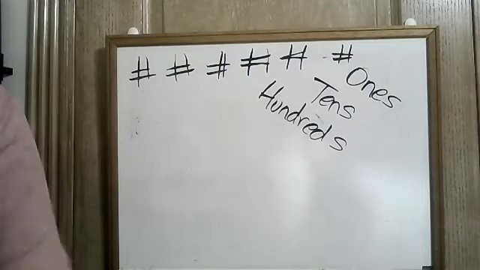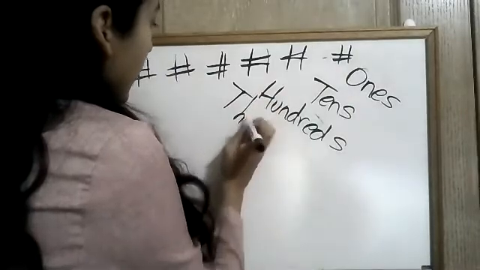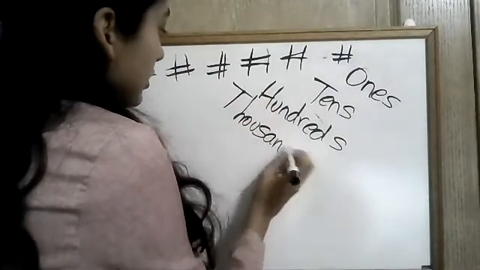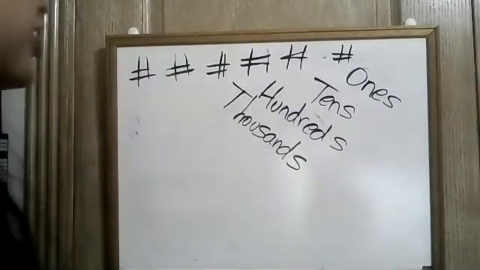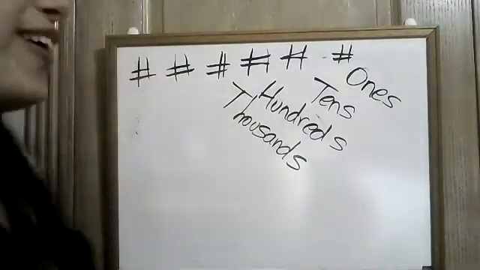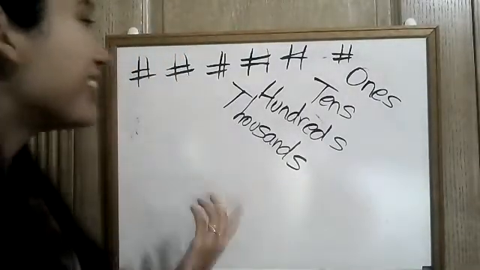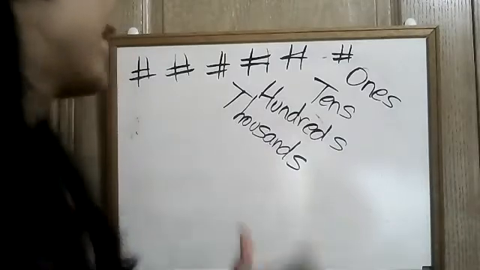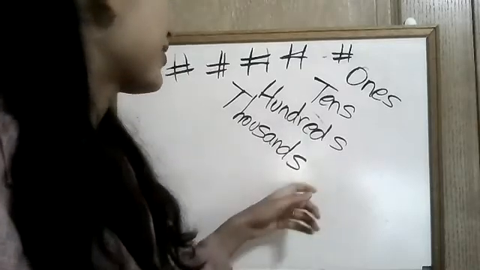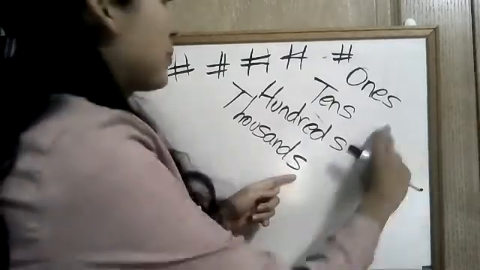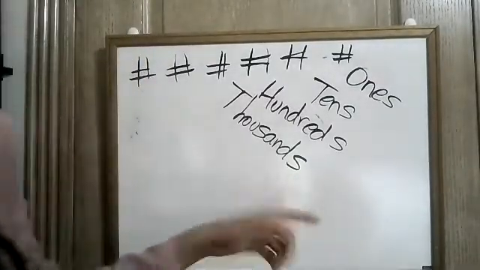After that, we get the thousands. When I was in 4th grade, this was literally my least favorite part because it was like, okay, now we have the 10,000s, the 100,000s. What does this mean? It was not until I got older that I realized that it kind of just starts to repeat itself. Yeah, it's repetitive. I wish I had known that before.